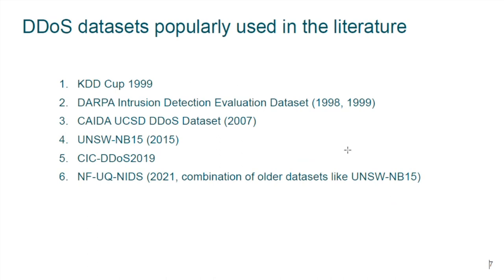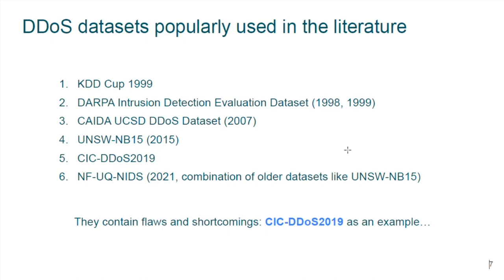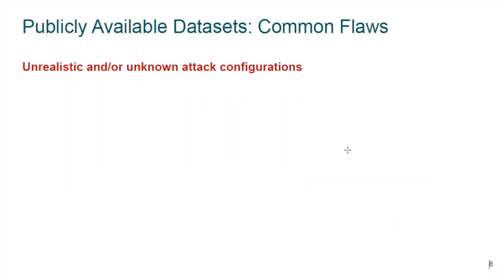So we looked at several data sets that we find in many papers in the DDoS literature. The first three are quite old, 2007, 99, the KDD, which everyone knows by now that we should not use. And the other three are recent, and common in some DDoS papers. Then we started analyzing the content of these data sets, and it was quite clear that these data sets were not very good. They contained a lot of problems. Then we used the CIC DDoS 2019 just to illustrate the magnitude of the problems, or how unrealistic the very good machine learning performance results based on these data sets are. So, why?